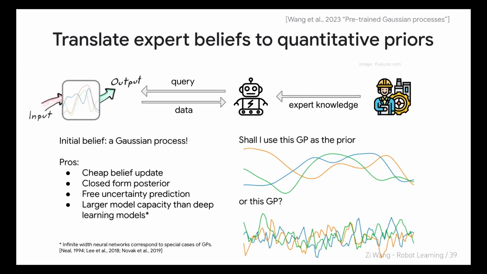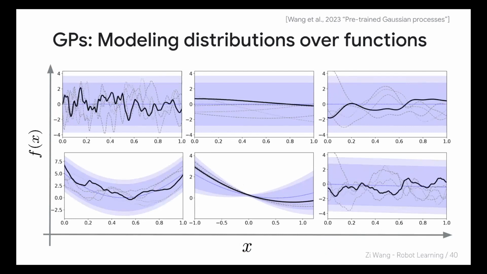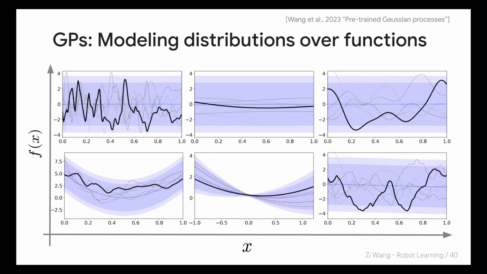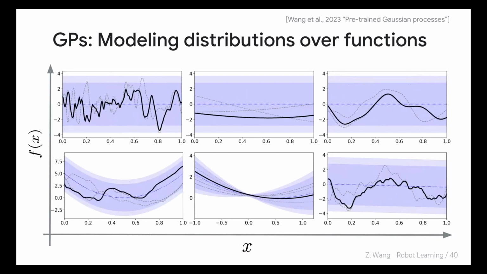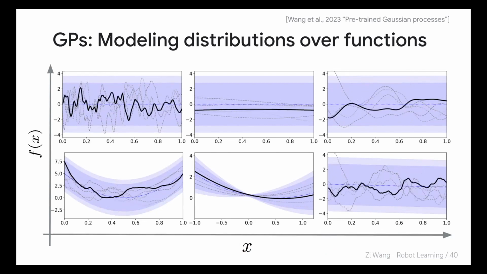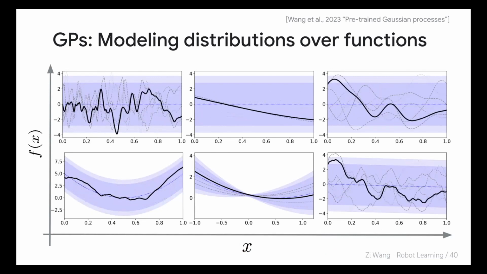And even if we kind of know what's going on with the tasks that the robot will encounter, it's very hard for us to think in a quantitative way and decide, okay, let's assign 0.1 to the length scale. That's simply very hard. And the thing is, Gaussian processes, it's a very wide family. You can initiate a Gaussian process with almost any kinds of mean and kernel functions, as long as the kernel is positive definite.